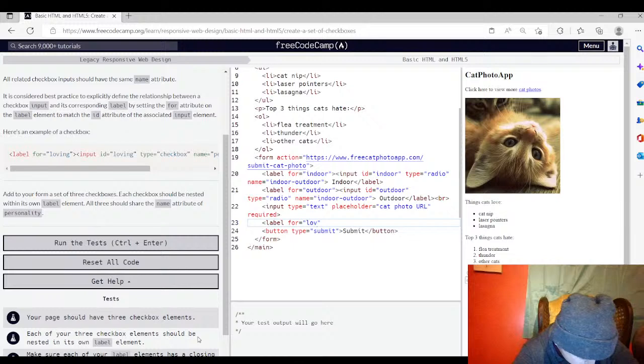Alright. Actually, I guess we can just make up our own. We'll make an angry personality. Personality is always angry. And the ID for that will be angry, and this is a checkbox.